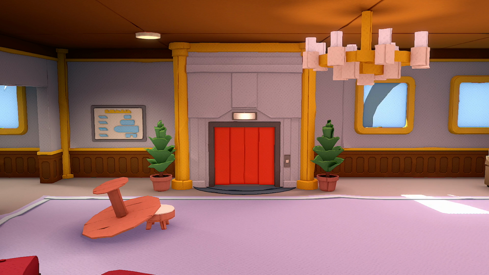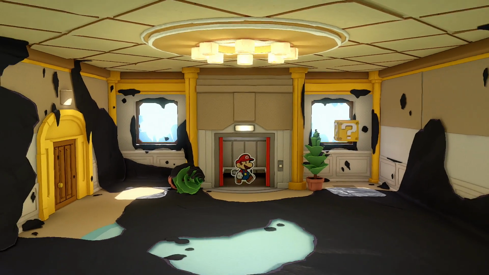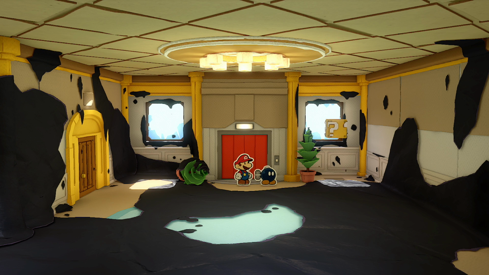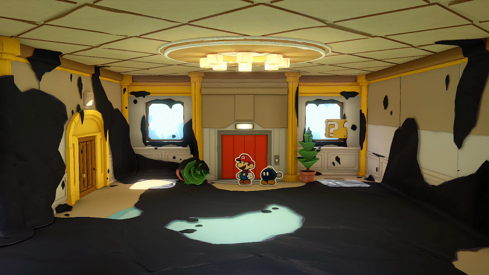Ooh, it's watching us. Oh my gosh, it's so much black gunk. My guess it's one of the squid creatures. Oh no, it's already here. That's the door to the VIP stateroom. Hurry, get inside.